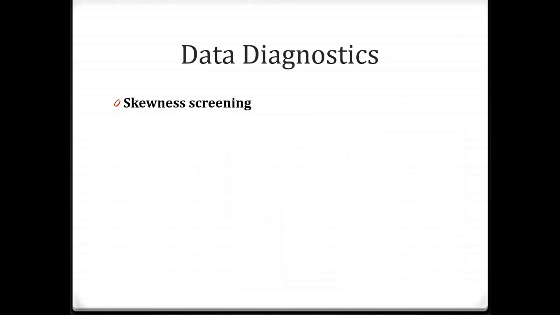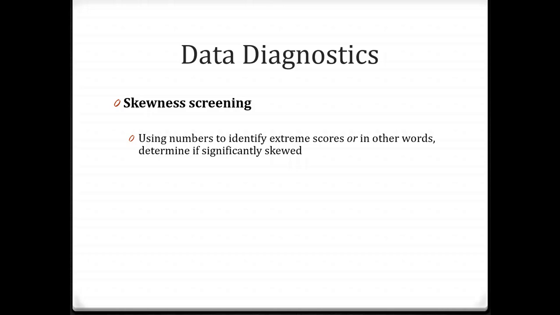We're going to start this lecture by talking about skewness values. As part of your generation of descriptive statistics through the explore function, you will automatically get a skewness value of your distribution. We are going to put some numbers to this, and we're going to use a criterion that has been used in prior research. It's been published, it's used fairly frequently, and it's consistent with the criterion used in the book.